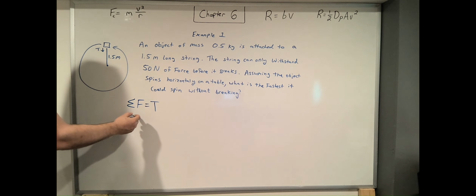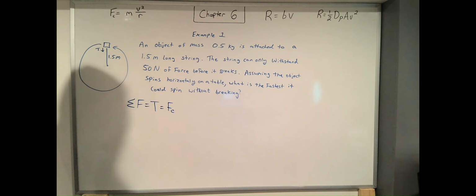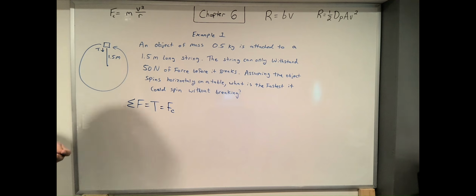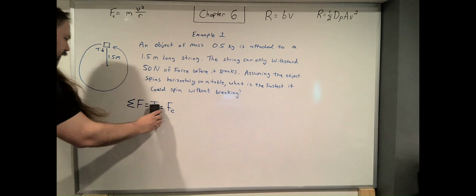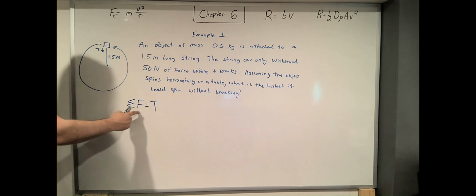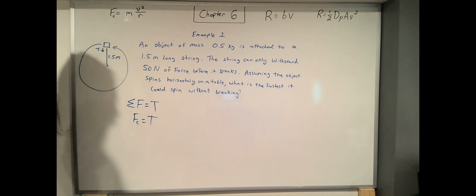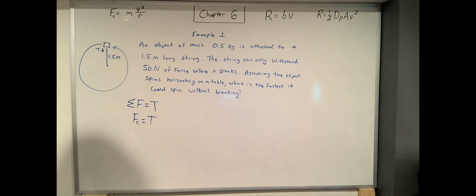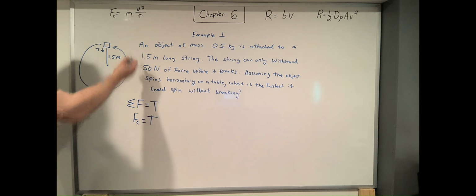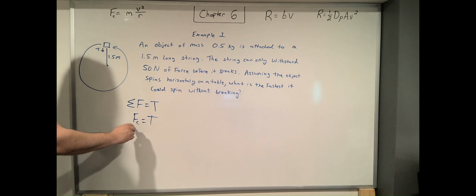So for here, I will put down that that's just equal to the centripetal force. Okay, so what I'm doing, I shouldn't probably put it like that. I should do it the normal way. Let me try that again. For the sum of all the forces, that's what I'm going to put for the centripetal force. We'll have Fc is equal to T. And then what is Fc? Okay, well, Fc is equal here to mv squared over r.